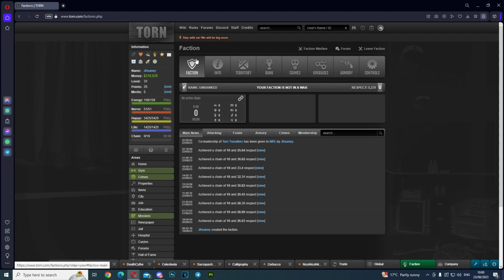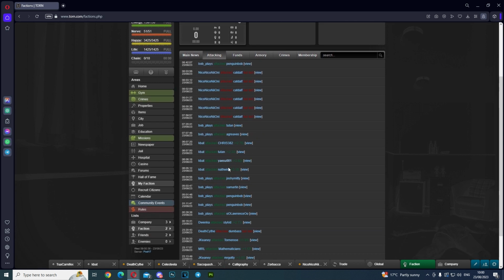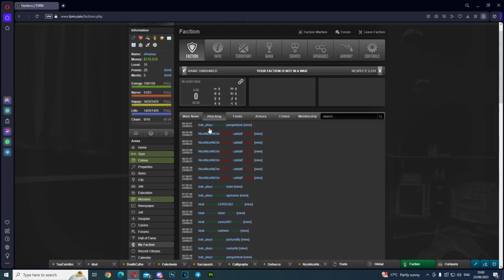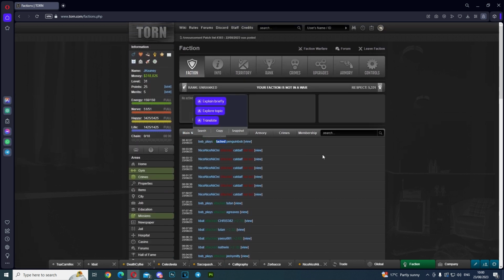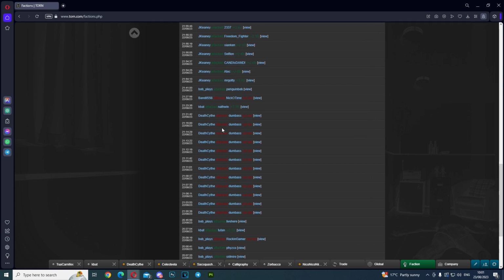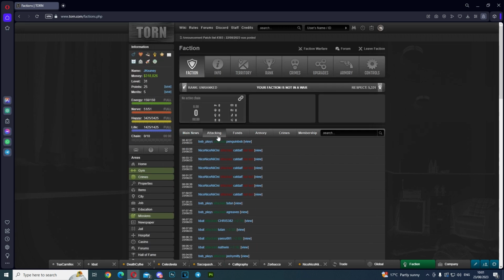So starting with the faction tab, of course, as you can see down here, this is just the news. You can have the attacking news as well. As you can see, we can see who's attacked who. This little plus means it's an extra for the respect, but I'll explain that in the chaining video. So we can just see who's attacked who. If it says attacked, that means that they won. But if it says attacked but lost, that means that obviously they've lost. So if it's a green attack, then the person who's attacked has won. I mean, you guys probably won't look at this too often, but I thought I'd show you it just so you can see it.